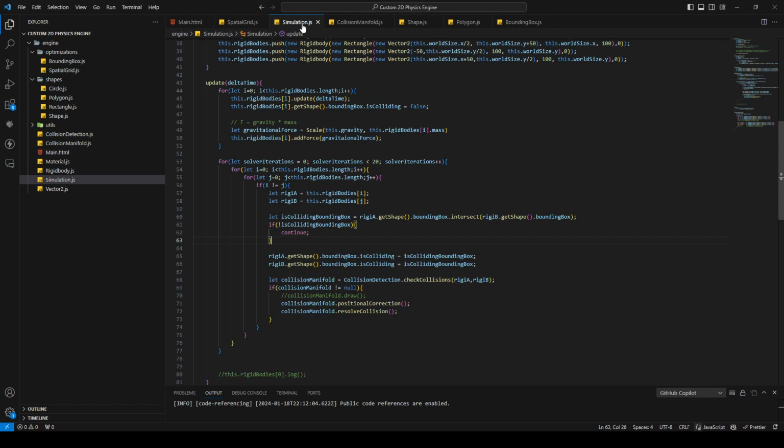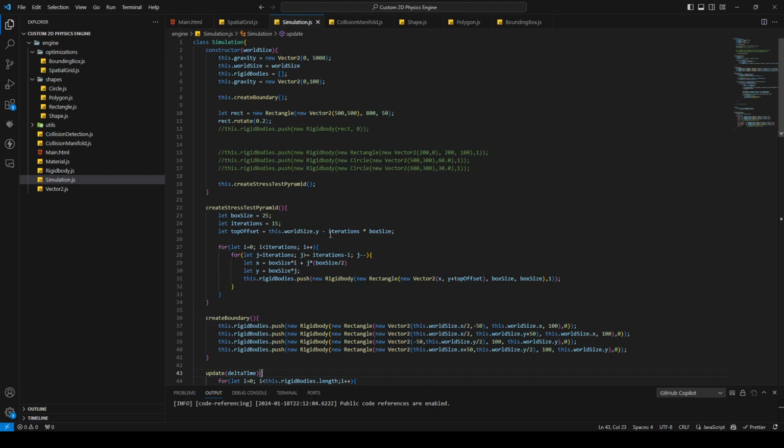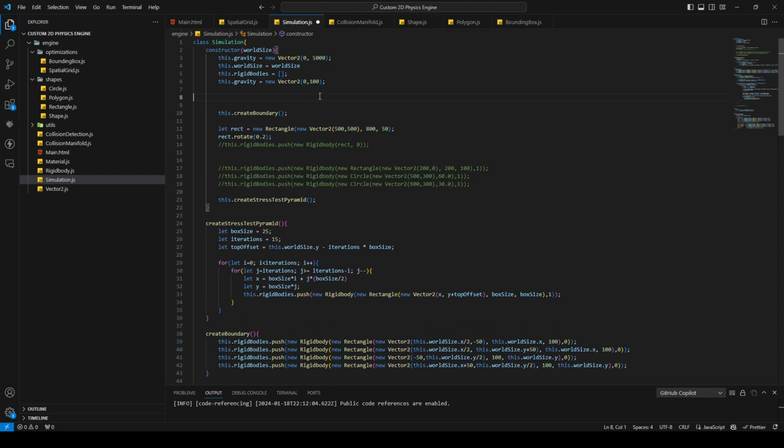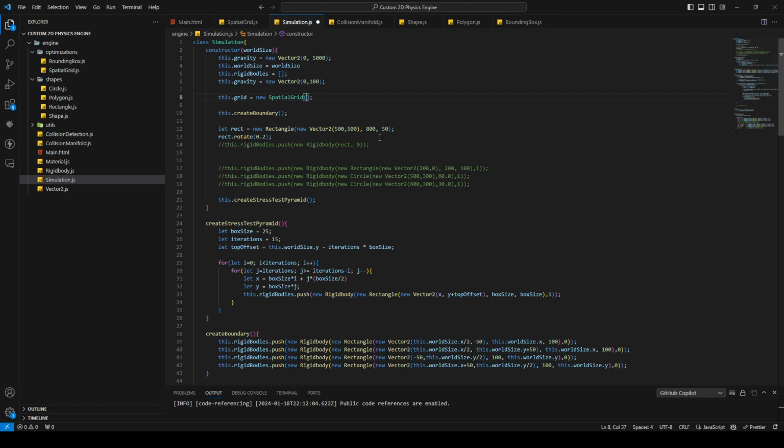Then I'm gonna go to the simulation.js file, and I want to create a new grid. I think I'm gonna place it right there. So this.grid is new SpatialGrid. I think I can set the cell size to 30 or 40, I don't know.